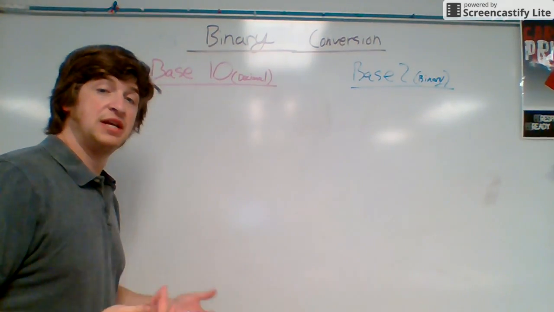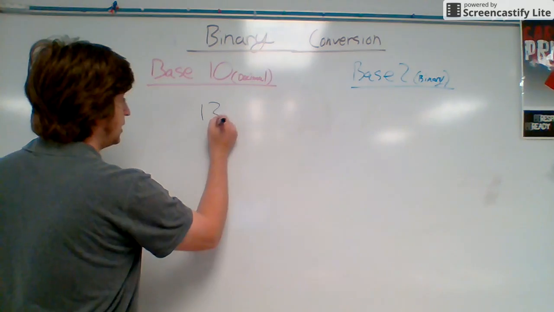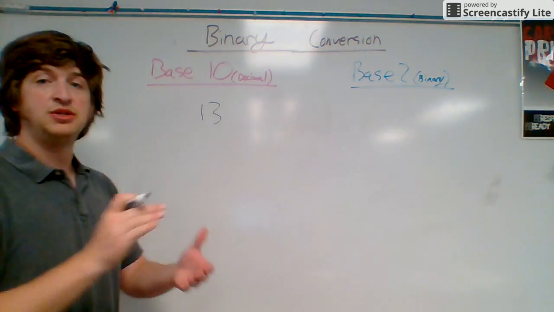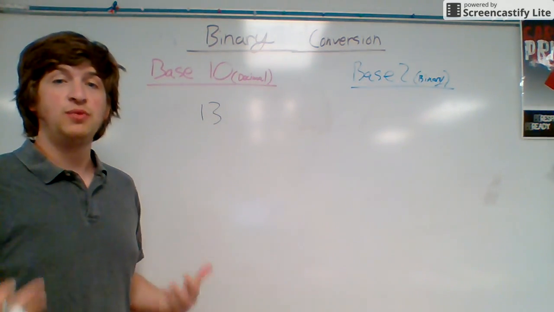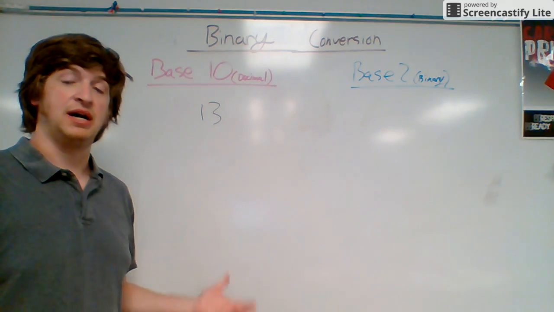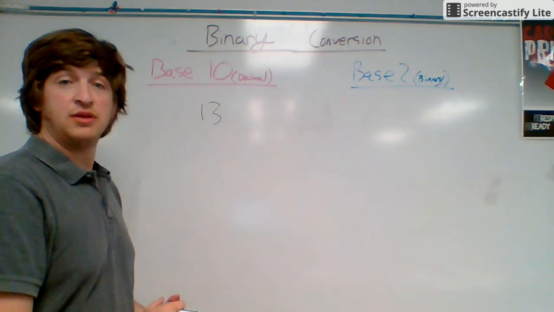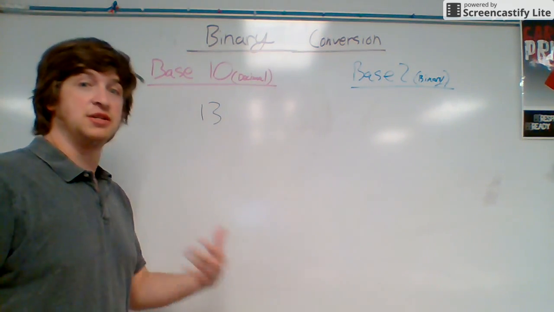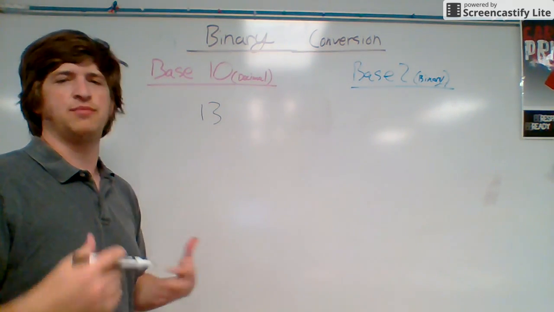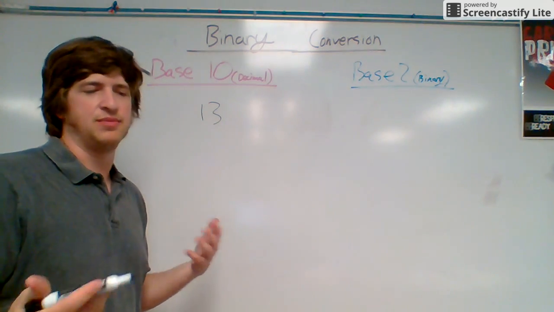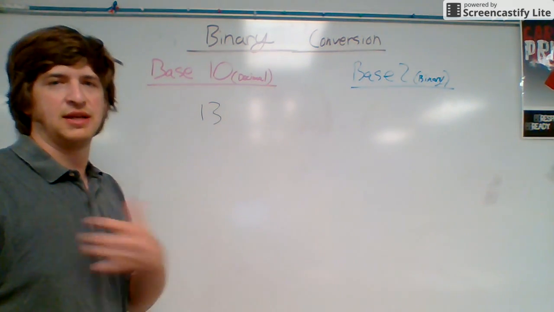All right, folks, today we're going to be taking the number 13 and converting it from decimal into binary. Now, there are two ways that we can go about doing this decimal to binary conversion. There's one way that PLTW likes you to learn. There's another way that I like to do it. They're very similar. They kind of follow the same principle, but one way works better for some people, one way works better for others. Personally, I like my way a little more.